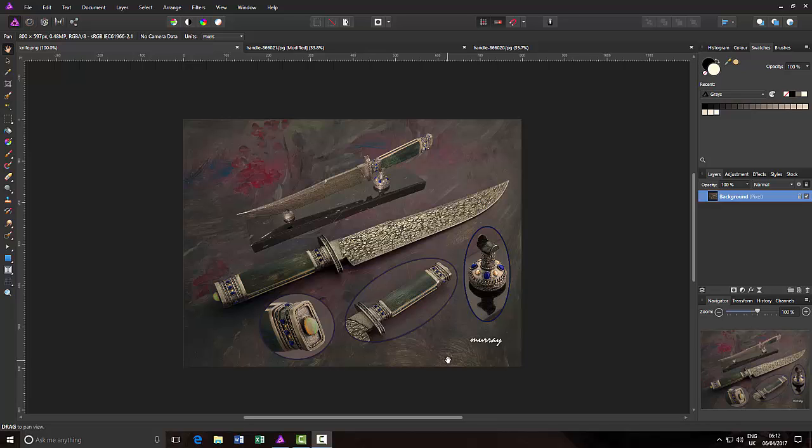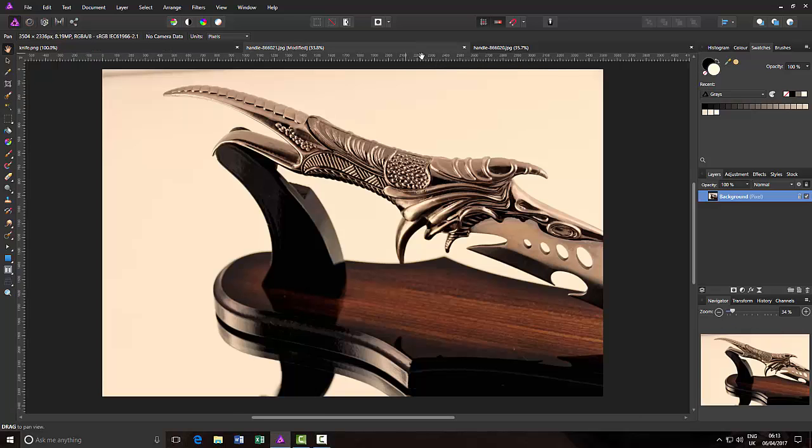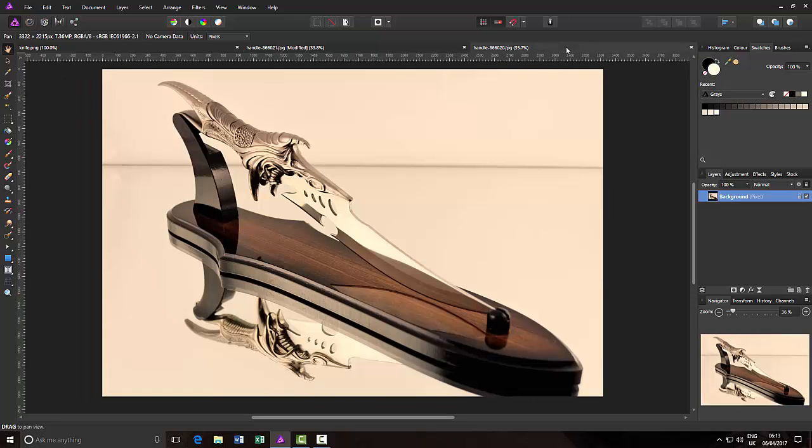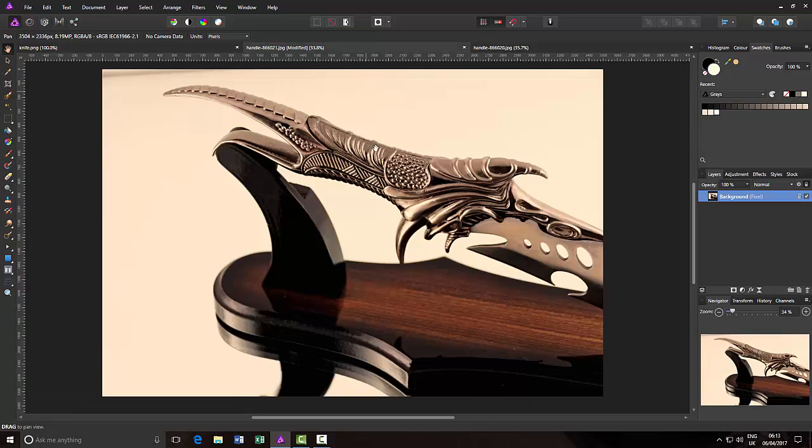Now, just doing a video on the colour picker wouldn't take very long, so I thought I would expand the subject slightly and have a look at the outline effect and the various options that you have with it. To recreate this slightly, I've found two pictures on pixabay.com of this knife. I'm going to use this as the main picture, and this as the inset of a close-up of the handle.